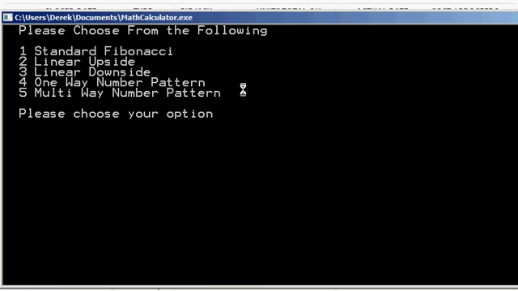One-way number pattern is where you go like 2, 5, 10, 20, 37, 89, 287, 460. What's the next number? I'm trying to use just a formula that I know should work pretty good, that I try to always do anyway, so why not? I have a calculator to do it for me.